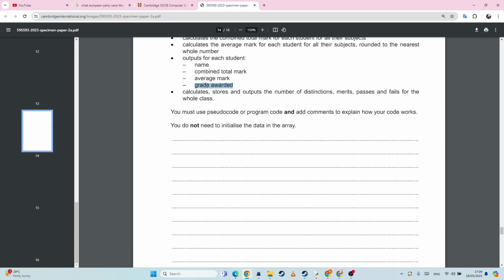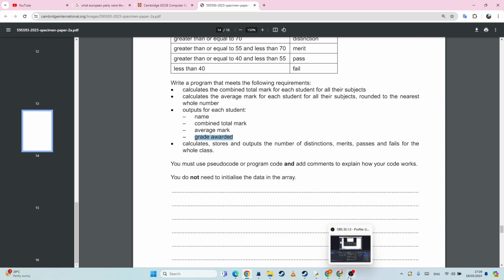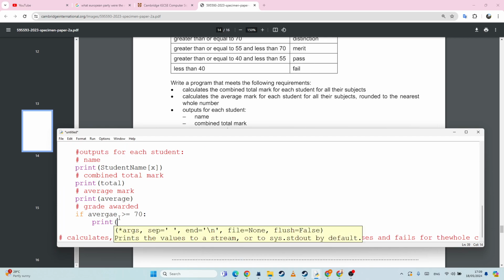It doesn't say I have to say any text or anything with it, so let's just put it in as is. Print, let's do a print f, and we can do grade. Boom. Grade, no, I don't need an f yet. Sorry, grade is distinction.